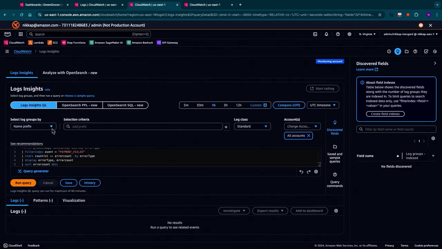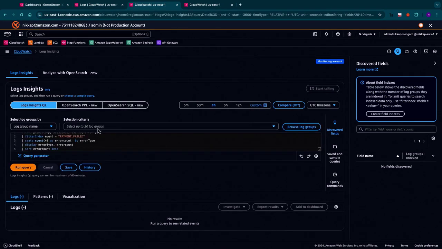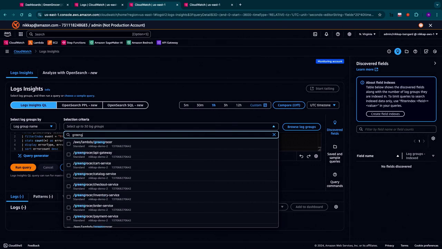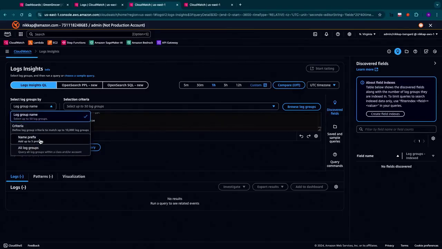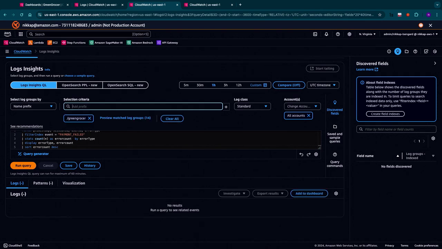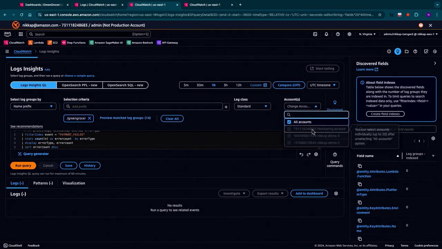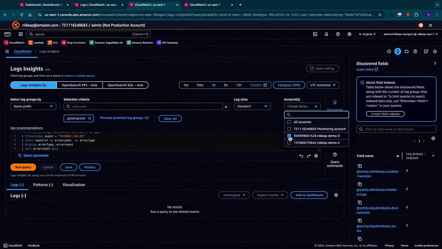Now, I could do that in a somewhat cumbersome way. I'm lazy. I could select all these log groups today. I can say greengrocer, whatever. I can select 20-some log groups manually. But I'm lazy. So I'm just going to say, go by greengrocer. Because You're not lazy. You're smart, man. So I'm just going to enter this prefix. It's going to automatically find all the log groups, the 14 log groups in this case, that it's applicable to. And then I can specifically select the reseller account. If you recall, I said reseller is in my demo 3 account. So I can narrow the scope even when I'm doing this bulk log group selection.